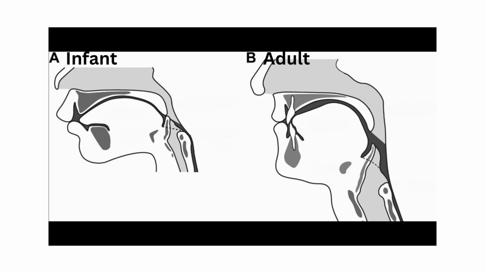The final key difference is the length of the neck and the position of the larynx, which we're going to call the voice box. In infants, the neck is much shorter and the larynx is positioned higher, near the back of the throat or the base of the tongue. This area we call the pharynx, just so you know. This arrangement is crucial because it enables infants to eat and breathe simultaneously. As we grow into adulthood, the larynx descends, which is why adults need to pause breathing momentarily while swallowing to ensure food passes safely over the voice box and into the esophagus.